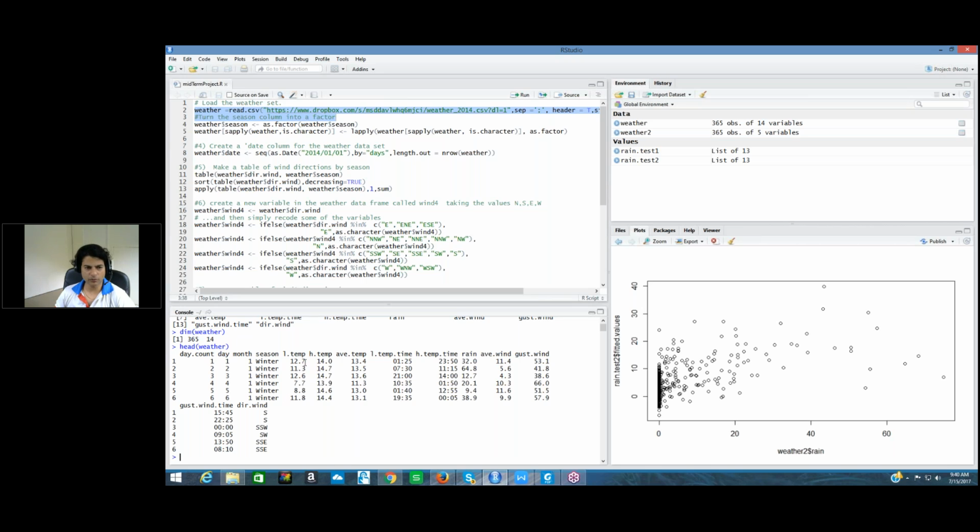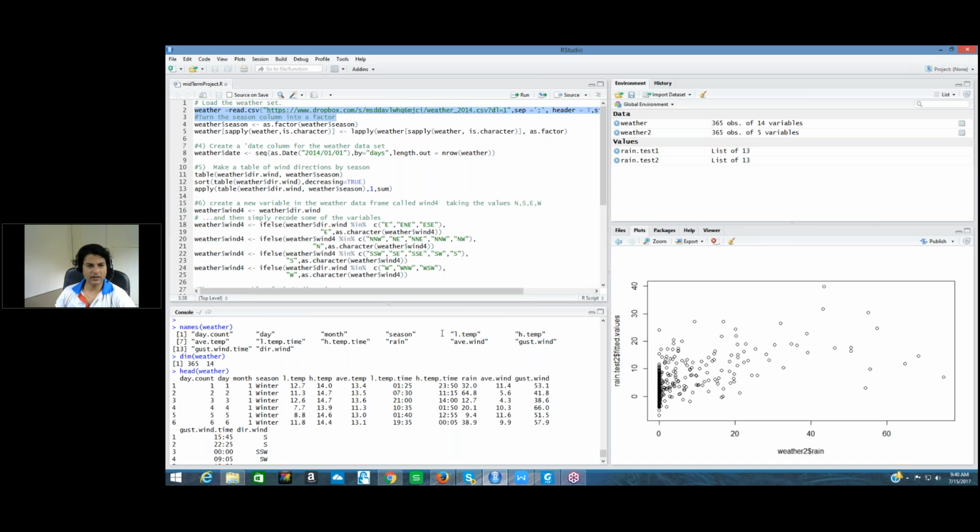So it's winter, temperature is more than 12 degrees centigrade. What is the average temperature of this month, the rain average, wind gust, wind gust time, wind direction. So it gives you some information about the weather. That's the data set.